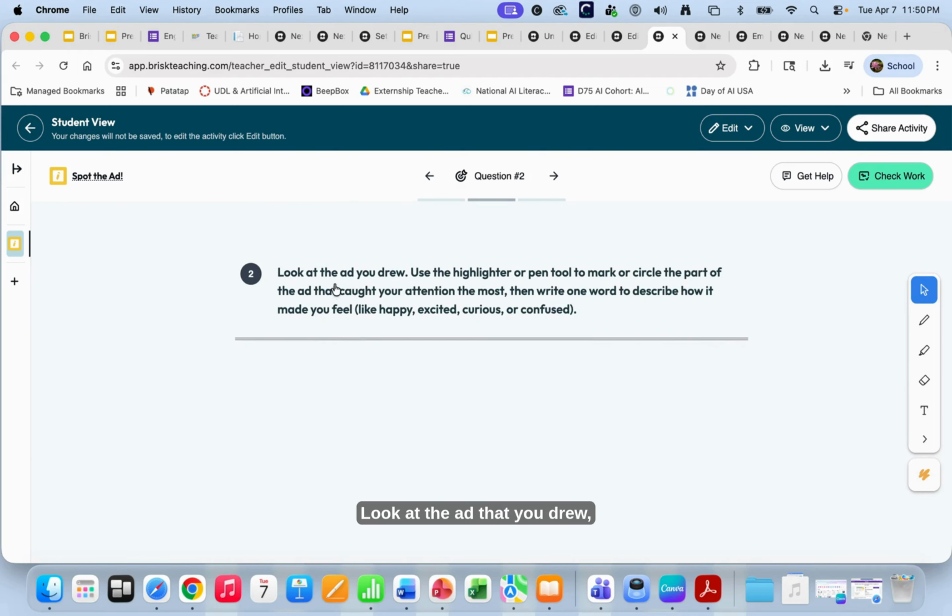Here's question 2. Look at the ad that you drew, use the highlighter tool. This is a really awesome way of engaging the content with the students and them learning. So these are, I think, 4 of the 9 tools that we just dived deep into their use and their use case.